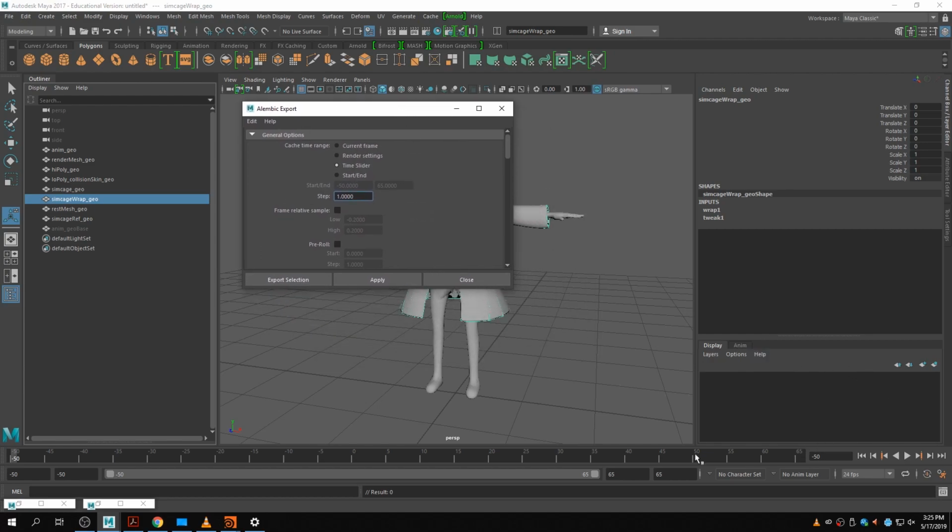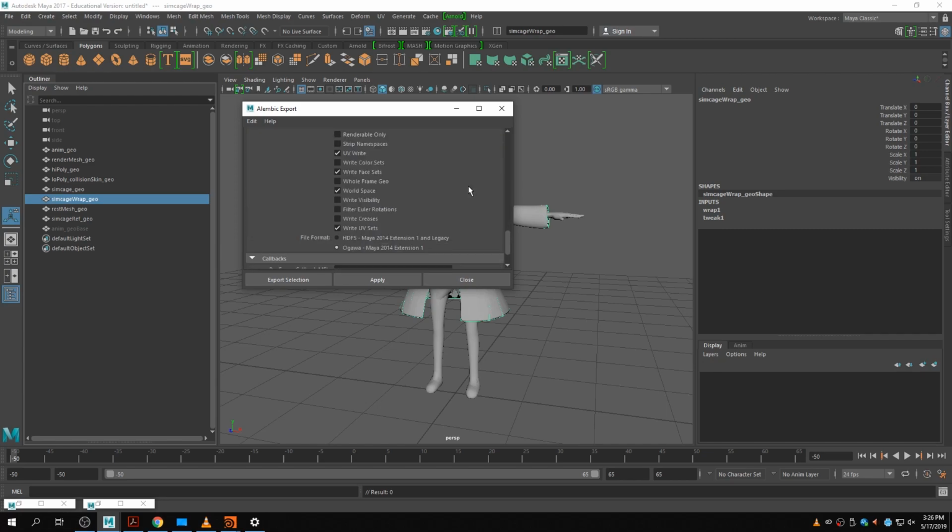Do the whole frame range, including the T-pose run-up that you're going to want whenever you're doing these caches, even when you're doing the final sim cache of your final render mesh simulated cage. I like to do the whole frame range just in case you need the previous frames.